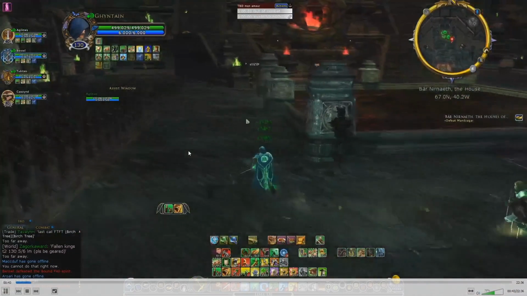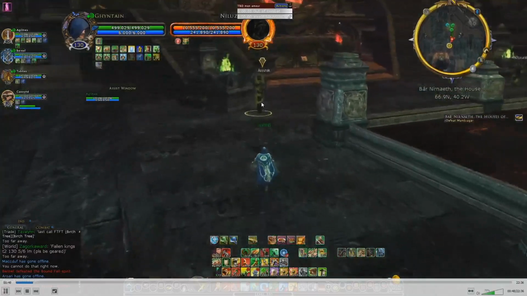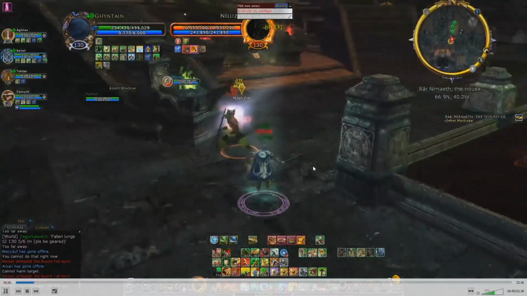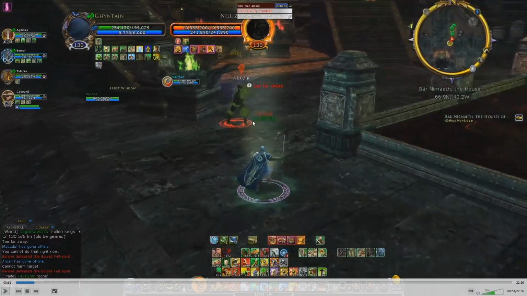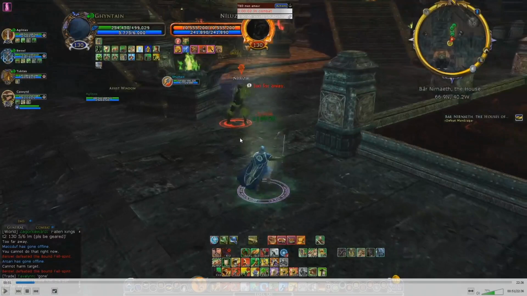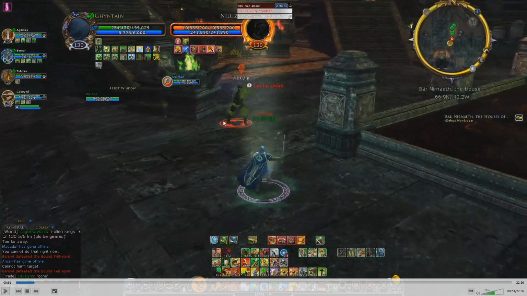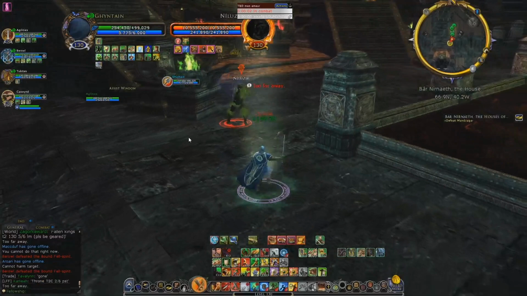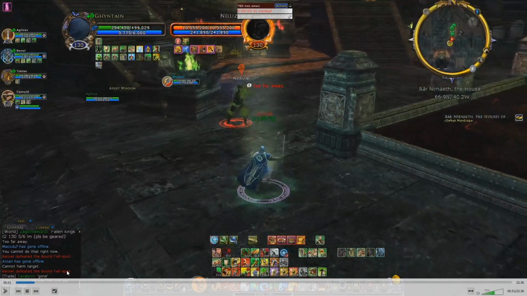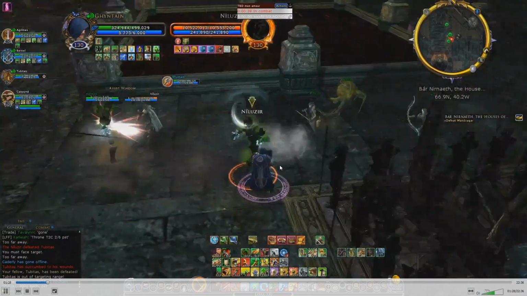Now the second type of add you'll encounter are the Nilusir, these statue-looking ghosts. Their mechanics are pretty straightforward. They do frontal damage, so always turn them away from the group. They also put a timed puddle on someone, and when you kill them, they drop a poison puddle. And the last mechanic is that they also do the Ancient Terror induction, which is a fear, which you need to interrupt.